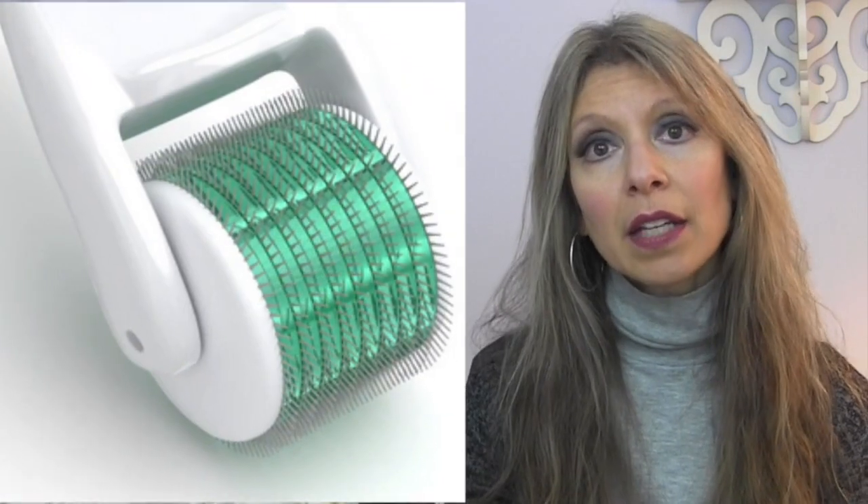I was cautious about it because of course you are injuring. So I went to look into it and what I found were things that I was not comfortable with. I'm going to share them with you because I think you should know about them. I don't think you should blindly use it just because you think it's going to be a wonderful thing without knowing the downside and the risks. This is what it looks like — it's got these little tiny needles on it, and as you roll it on your skin it's going to make little tracks and little holes in your skin.